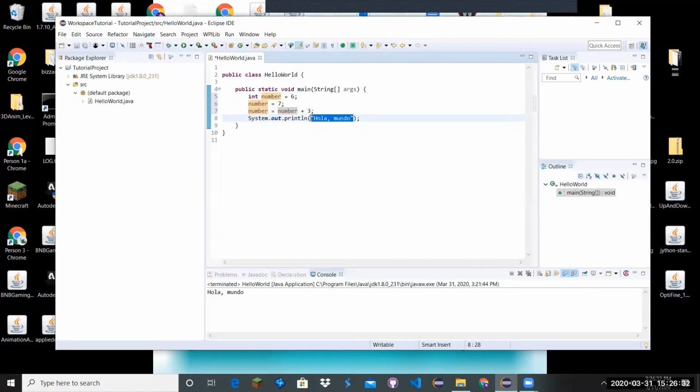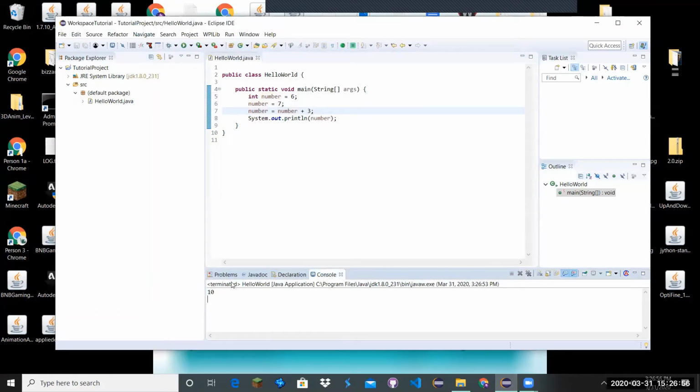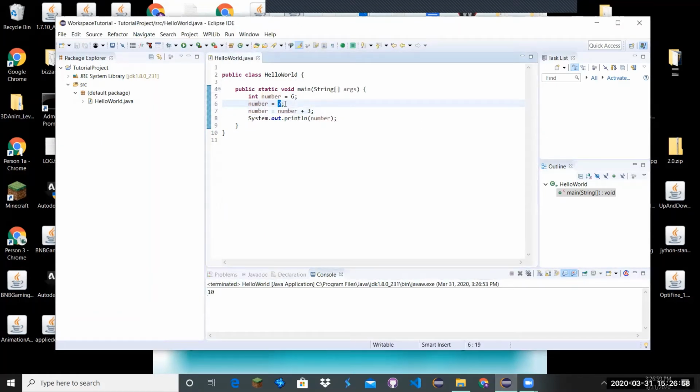So you know the System.out.println. Well, you can actually just write number in here, because System.out.println can write numbers to the output. And if you do that, it'll show you what exactly number is. So we expect number to be 10, right? Unless I did my math wrong, but I hope I didn't. So that means that here it says 10, because I set number to 7, then I added 3 to it. 7 plus 3 is equal to 10.